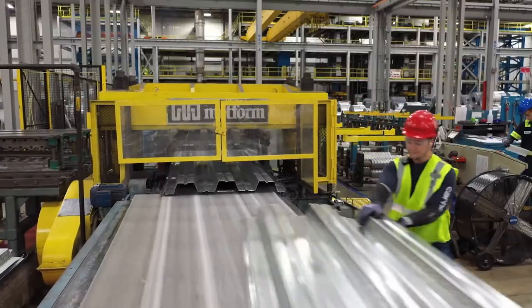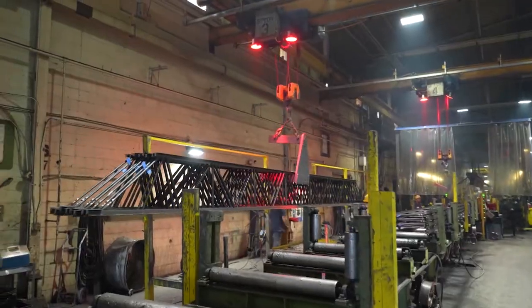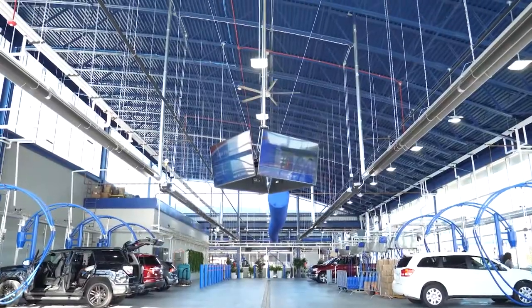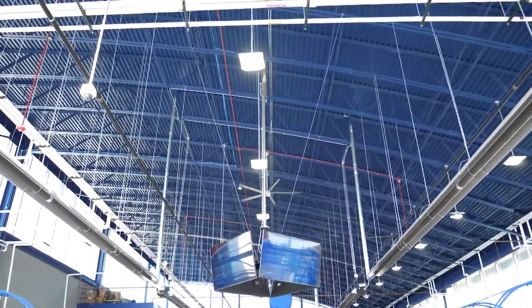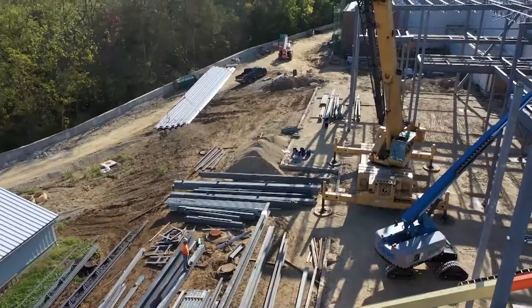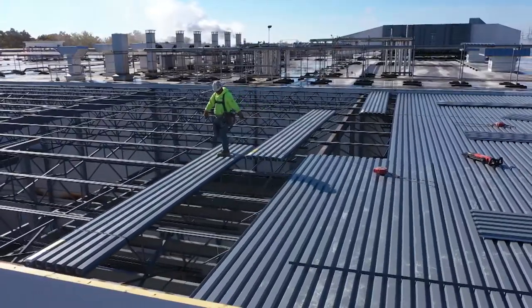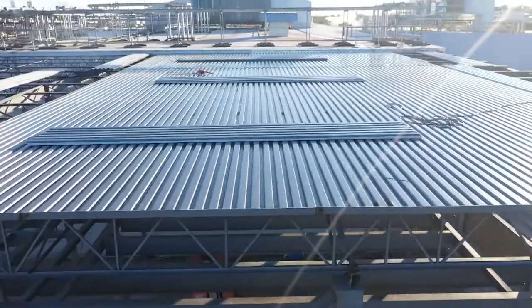Following the design phase, we turn this over to our manufacturing facilities to fabricate and paint these intricate designs to exacting customer specifications. Lastly, we store, load, and ship our products to meet customers' tight construction schedules. We offer a collaborative approach to build trust and long-term relationships within the construction industry — which is why many steel fabricators, general contractors, and developers have found a reliable partner in CSC.